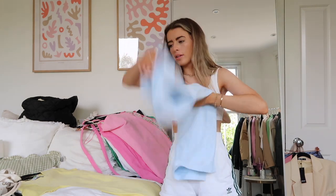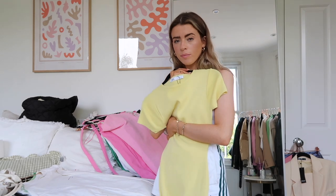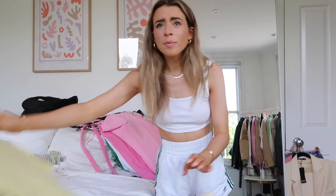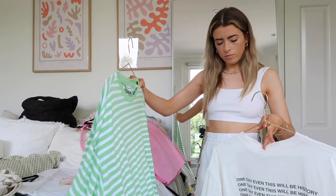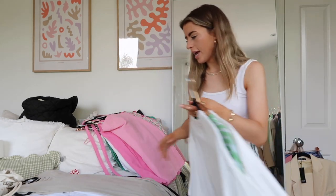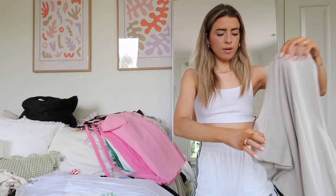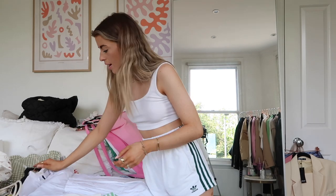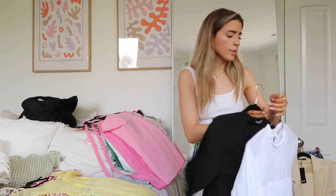The toweling dress is going in my maybe pile. I've got this little yellow one which could be good for dinner if I want something a bit brighter — I've not properly worn it out so I'm going to keep that one out. I'm really stuck because we're in such a weird weather position. These t-shirt dresses I think I'll pack away — though I might keep one out, like this one from Zara from last year. Some dresses are just worth holding on to. I've also got some dresses from Everlane I might keep out.